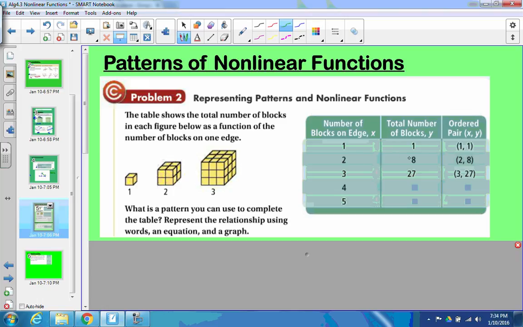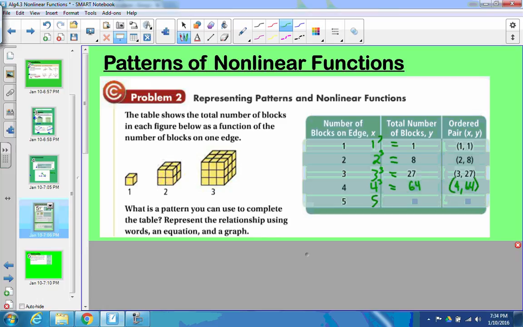What's the relationship between 2 and 8 other than multiplying by 4? This would be 2 cubed, or 2 times itself 3 times, would equal 8, because then 3 cubed is 27. And 1 cubed is actually equal to 1. So every number, you're just cubing it, and that's kind of why it's a cube. So we do 4 cubed, or 4 to the third power. That would be 4 times 4, 16, times 4 would be 64. So our ordered pair would be 4 and 64.